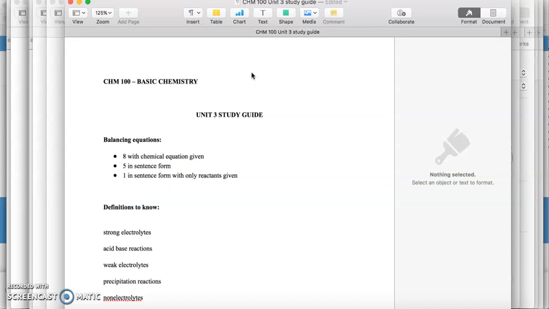Then you'll have one really hard one, which will not have the answer. In other words, it'll say, for example, methane burns in the presence of oxygen, yielding, and you have to know what it yields and write it down and balance it and crisscross it. So you have one like that, but I'll give you that one.